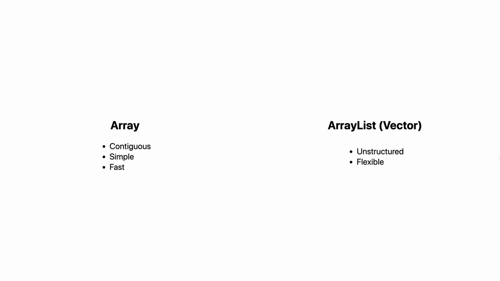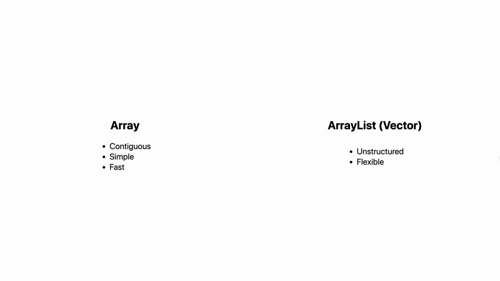Array list. Who's come from CS142? Okay, so those with a CS142 background, you've used vectors in C++. They're basically the same thing. And so they're unstructured and they're flexible. What we mean by that is the unstructured part is the data type. They don't care what data goes into it. You can put strings, you can put ints, you can put dictionaries, you can put queues, you can put whatever you want inside of your array list, and it just doesn't care. It's also flexible because it will grow depending on how many items you're adding to it.